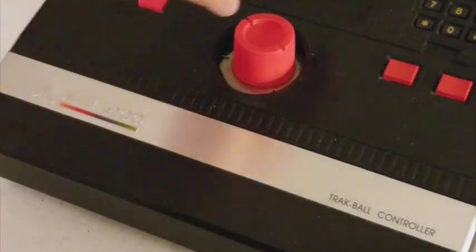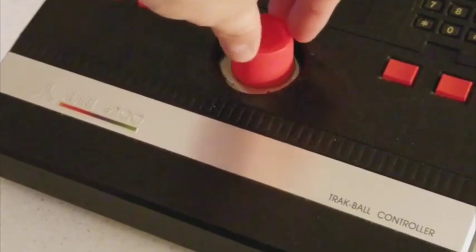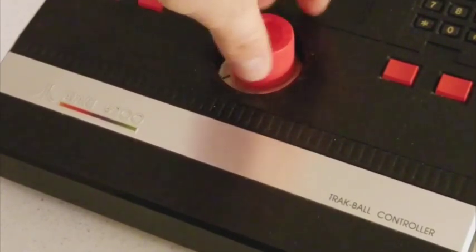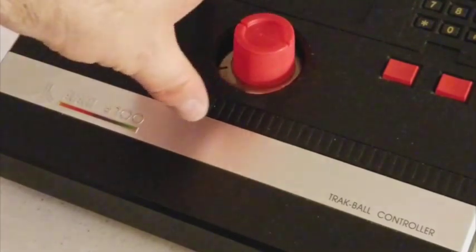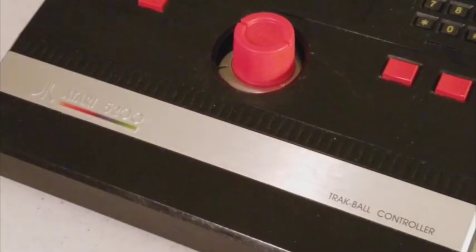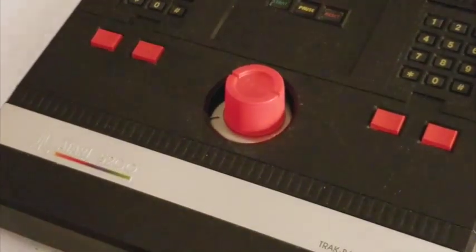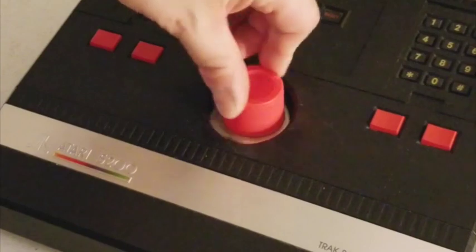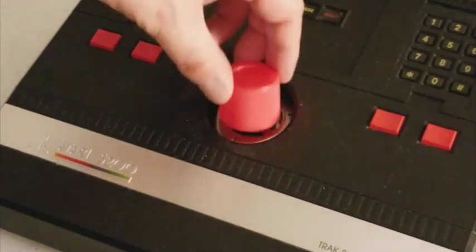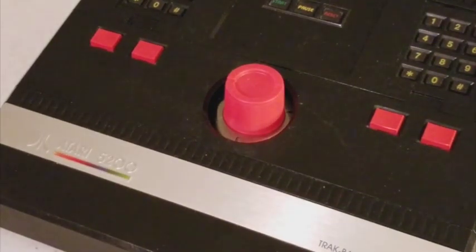When you put the top back on, you have a nice looking device. It's kind of cool this way, but putting the little bezel, or you could say the little wood piece on top with the Atari logo on it, might make it look a little bit more awesome. But this way actually looks just fine. So you can choose if you want to glue it, and since it fits in there so perfectly, it is very presentable like this. But I'll probably go the extra mile and put on that final touch.